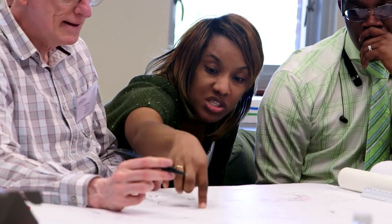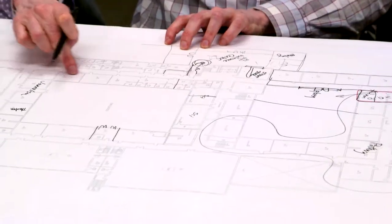Having teachers, students, and community members be a part of the process is powerful. Everyone was excited — everyone was like a kid in a candy store. The possibilities were endless. This can be a retractable wall to where it can be one space for co-teaching. It got our creative juices going, and you don't get very many opportunities to be pushed in that type of way.